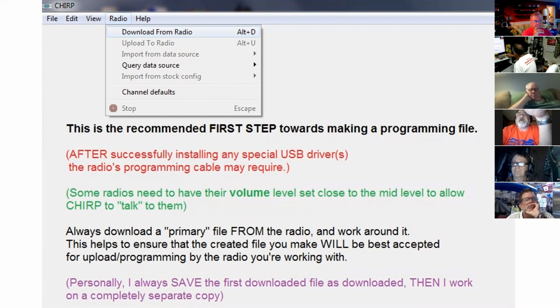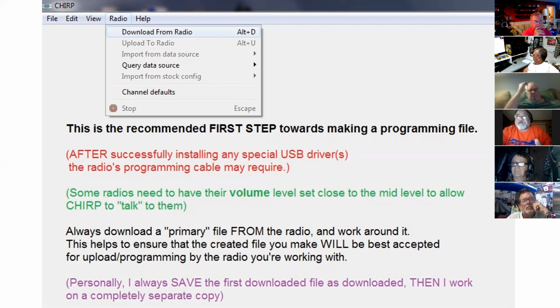Once you get CHIRP loaded and opened up, you're going to download from the radio the first time. Now, some radios have to have their volume set close to mid-level. I don't know if it's a manufacturer thing or whatever, but it's apparently something with how they program and swap data.